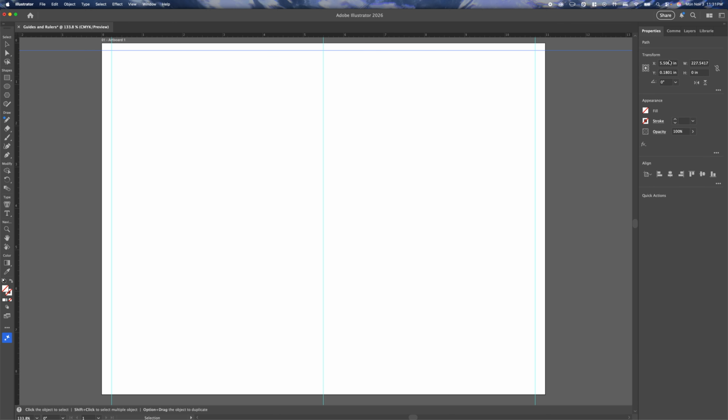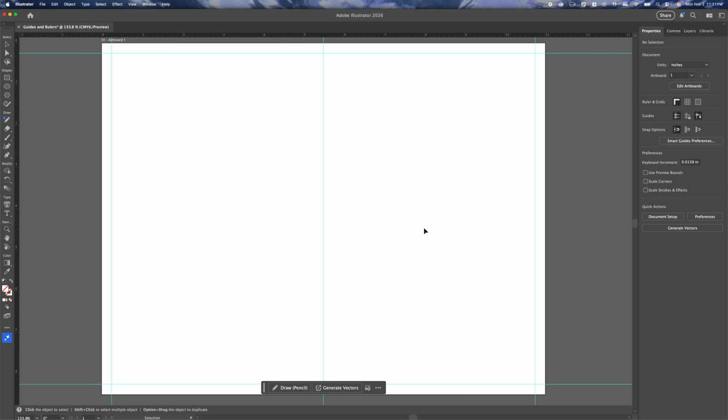Top, I'm just going to come down. This time I am not looking at X. Up and down is going to be my Y. And so I want this to be at 0.25. And then down this way, we've got all the way to the bottom. That should be 8.25. And that will set up all 4 of my boundaries here.